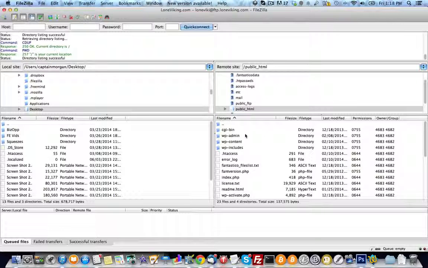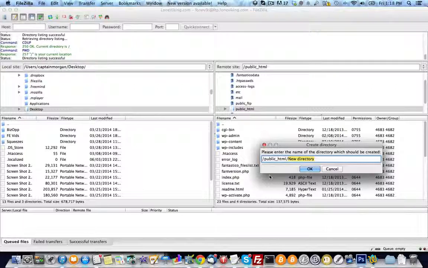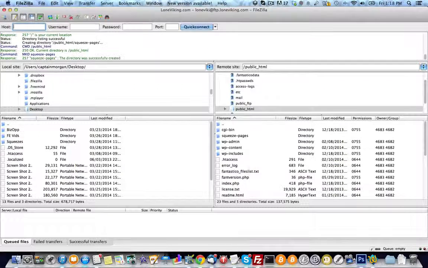So if we were going to go to my website, loneviking.com/wp-content, well, first of all, that directory would be hidden. But check this out. To make a new directory, you right-click and hit Create Directory. We're going to call this one Squeeze Pages, because I'm teaching you how to upload your Squeeze Pages to the interwebs. And I'm using the OTO2 Squeeze Pages as an example because there are many of them. There's 9 of them, actually, that you can pick and choose from, and these I feel like will be a good chance to show you how this works.